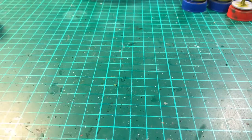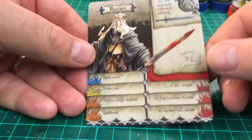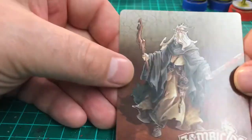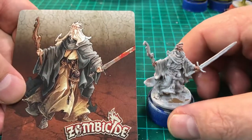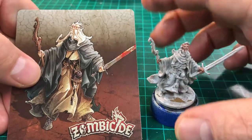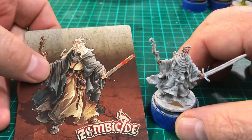Right, so first up, we have Baldrick. That's his Zombicide card. These are his stats, and that's the picture I'm going to be going off of. So all I've done is the skin tone so far. He looks fairly simple though, with grey robes and a bone tan colour robe there, and some white hair and beard.